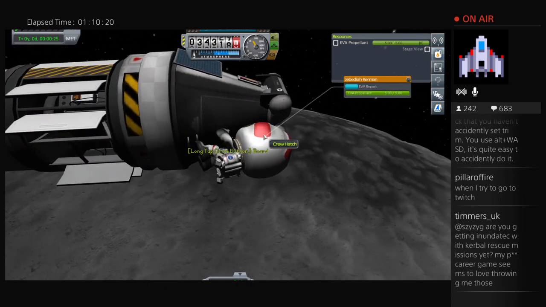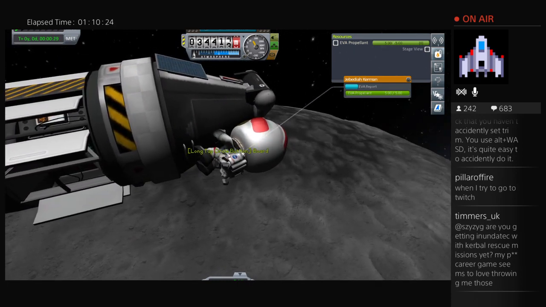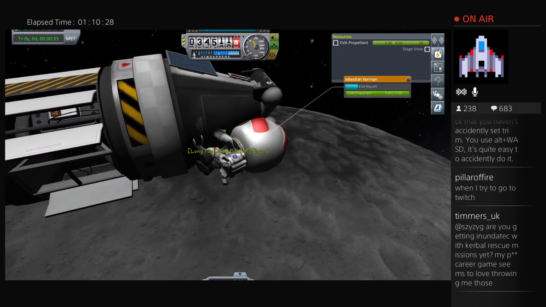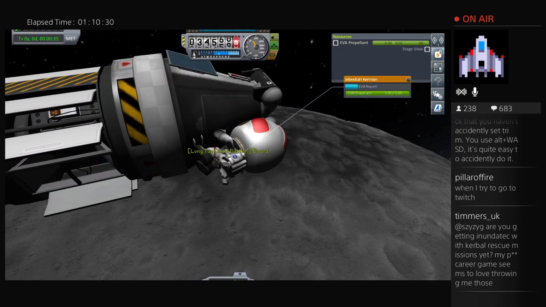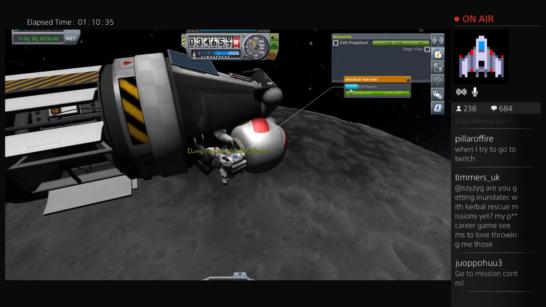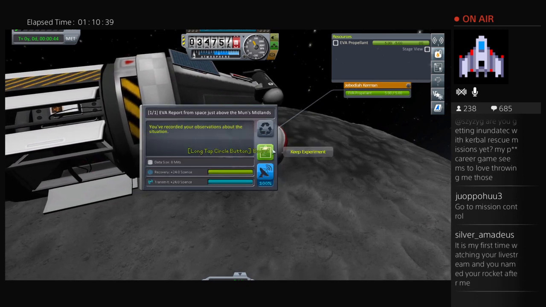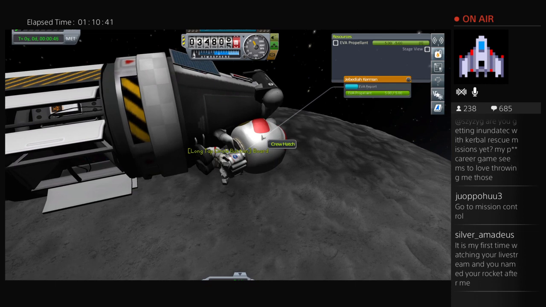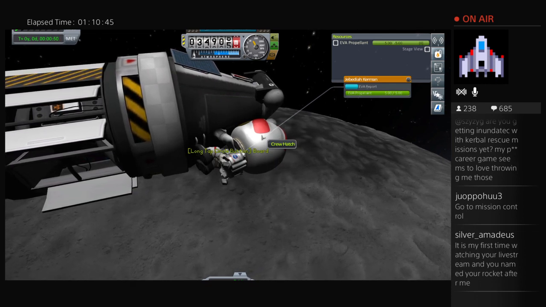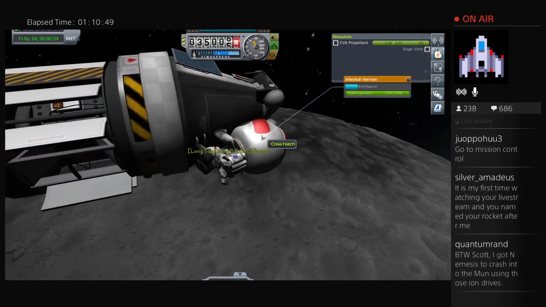Are you getting inundated with Kerbal Rescue missions yet? I don't think there's any way to share save games on the PlayStation, which is actually interesting because certainly there are PlayStation titles that let you do that. They've talked about modding on the PlayStation 4 and how Fallout or Skyrim does it badly. I don't think you need that. I think at the very least you should be able to share spacecraft, craft files and save files. That would be pretty easy.